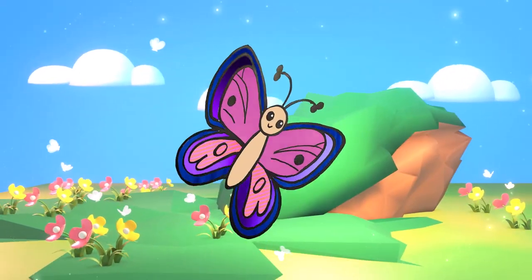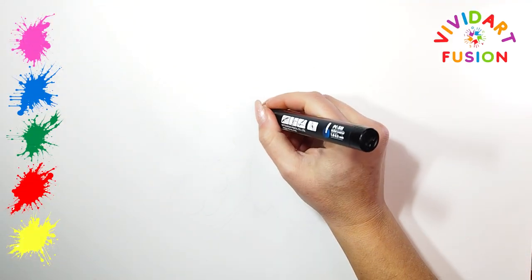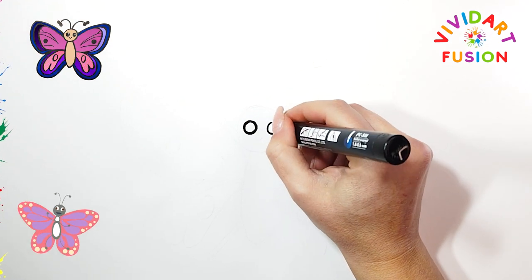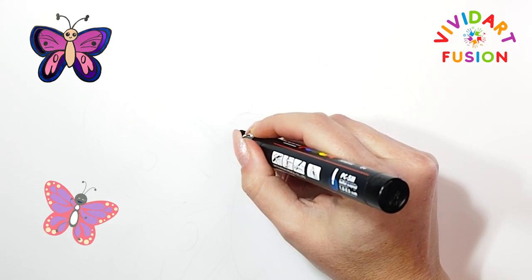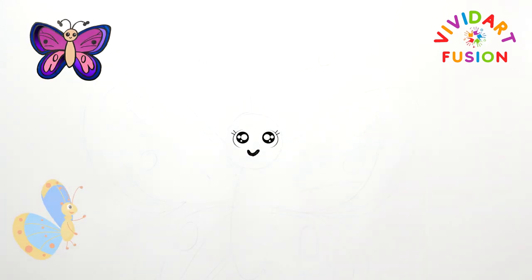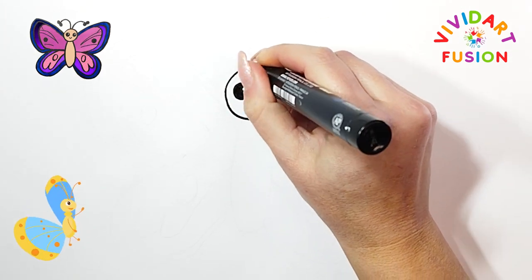Today, we are going to draw a very beautiful and cute butterfly. Let's start drawing. First, let's delicately sketch the eyes for the butterfly. Now, let's gently draw the outline of the head and body.